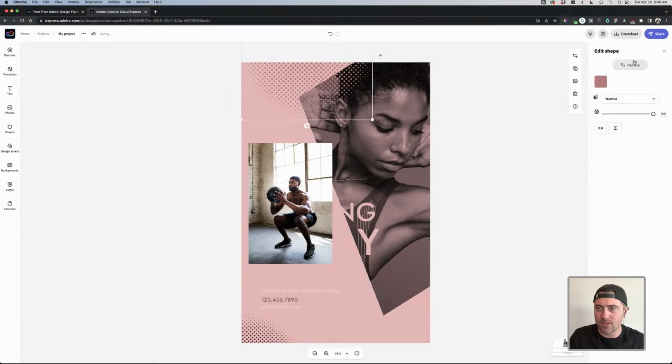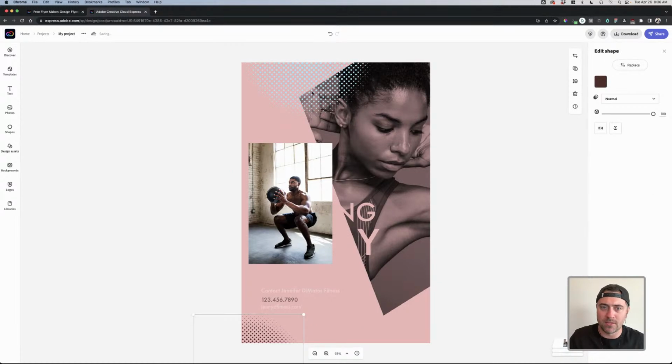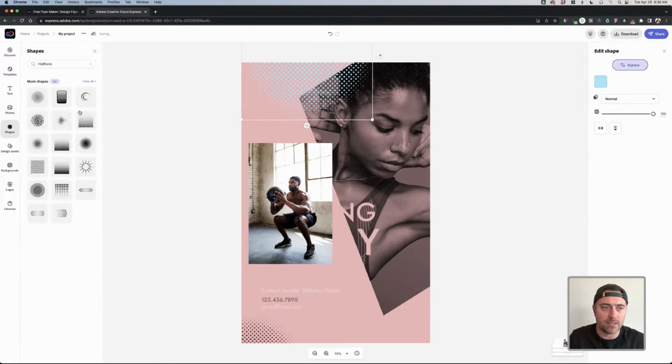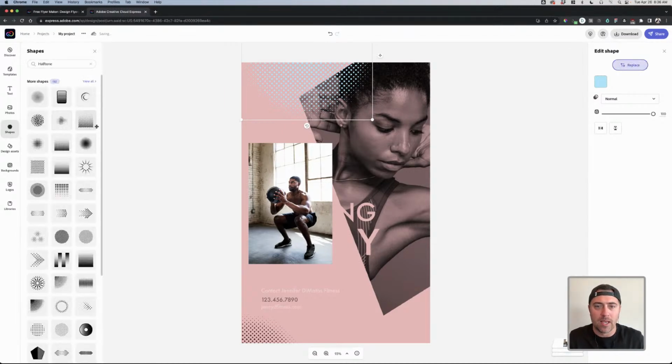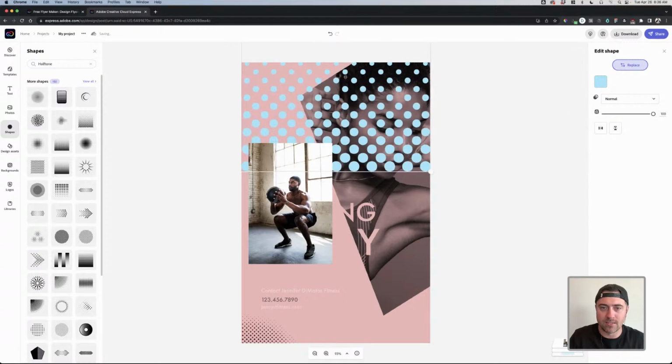So I'm going to keep it pretty uplifting and bright, and then I'm going to use secondary colors if I need to. So I've got these objects here. Again, yesterday we talked about the edit shape button. What you can do is quickly click replace. If I want, instead of this radial gradient halftone approach, I can do something that's a little bit more of a horizontal version. It gives me lots of options. I can start to play with it.